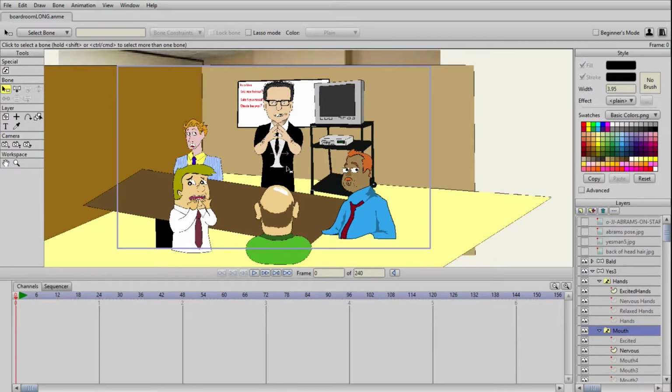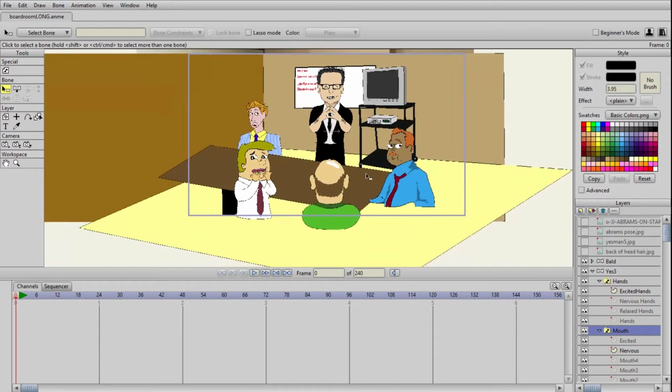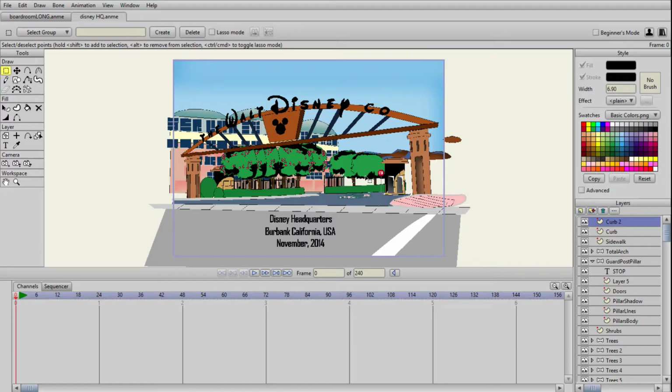A lot of what's propelling the story forward here, in this animation and in most of my animations, is the collection of still images. You're getting the idea through a series of still images. Like, hopefully you recognize that this is JJ. We've already set up that we are in Disney headquarters through this static image. So a series of static images ends up telling the story.